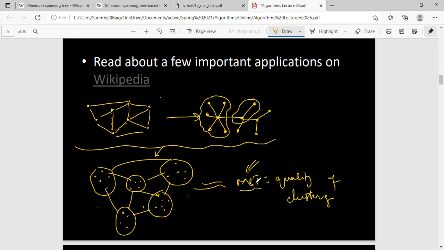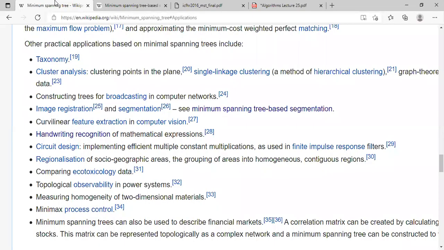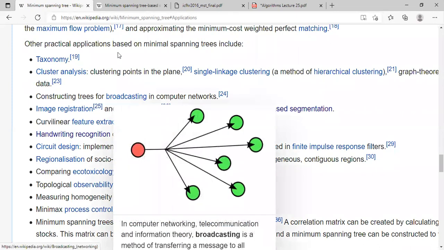And you can perform other kinds of clustering analysis. Say you have a bunch of documents, if you're doing NLP, and you want to find out which of these documents are more closely linked according to some metric. MST is one way to go about studying that kind of relationship. So another very interesting example, a very straightforward one, and actually in use, is broadcasting.